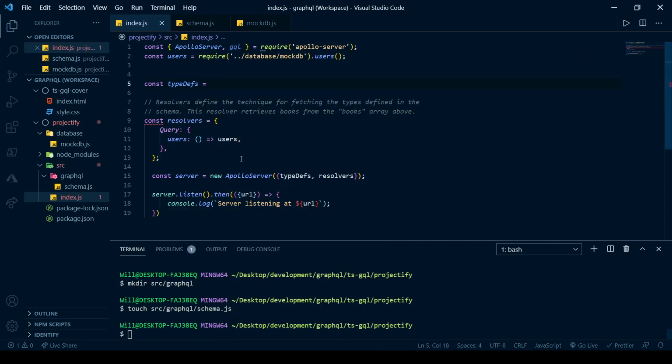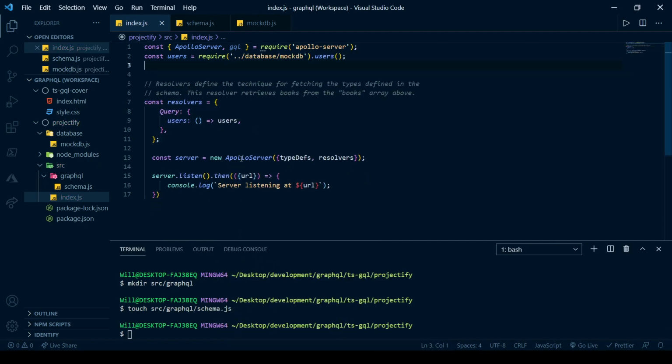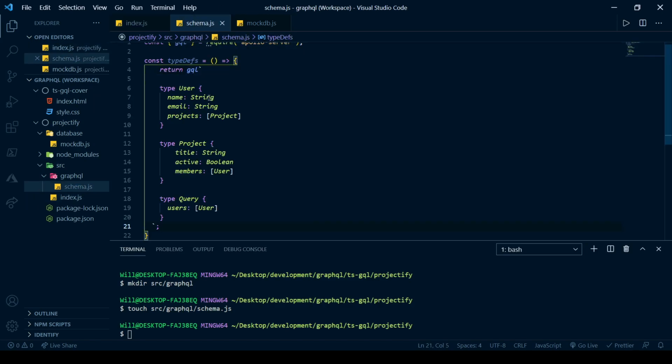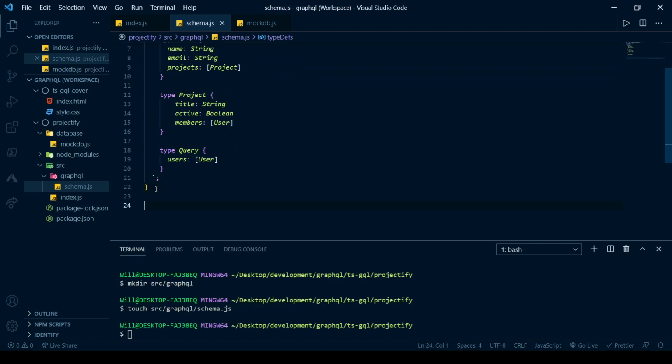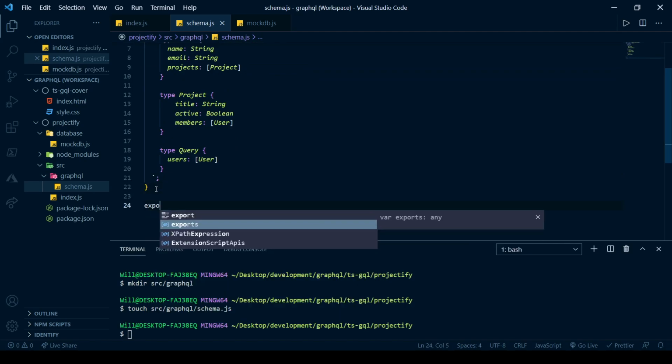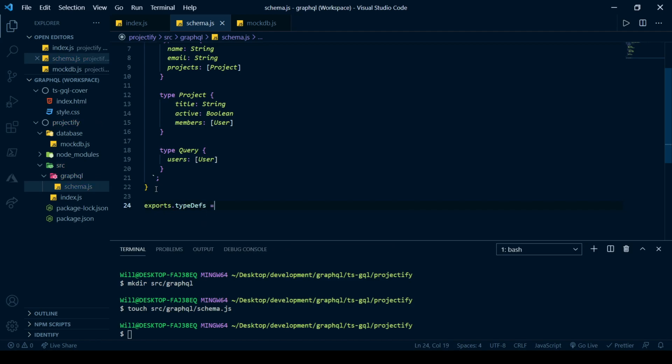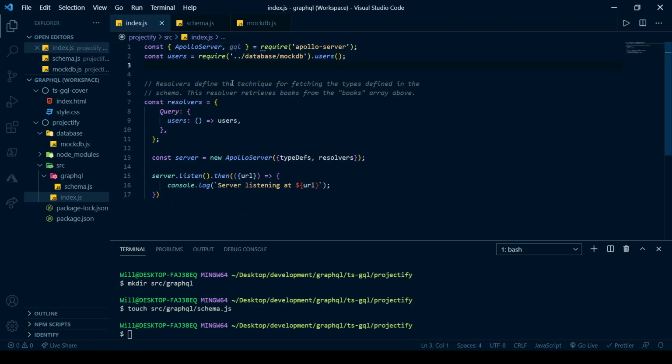Let's cut that out, and bring that into your index.js.